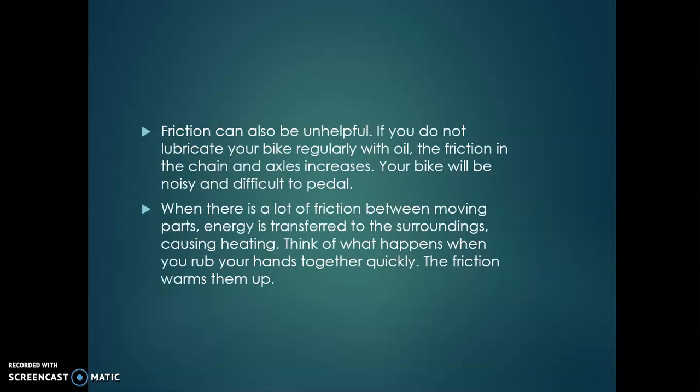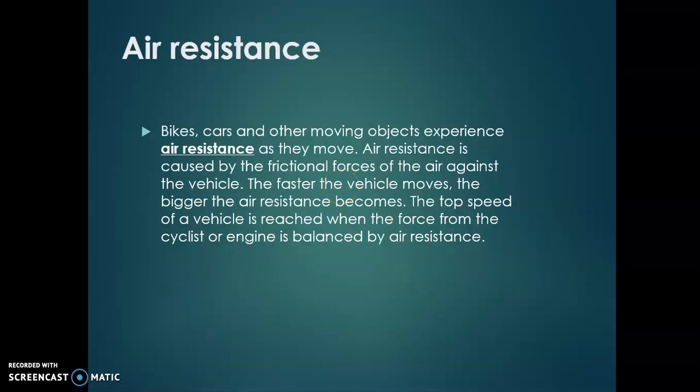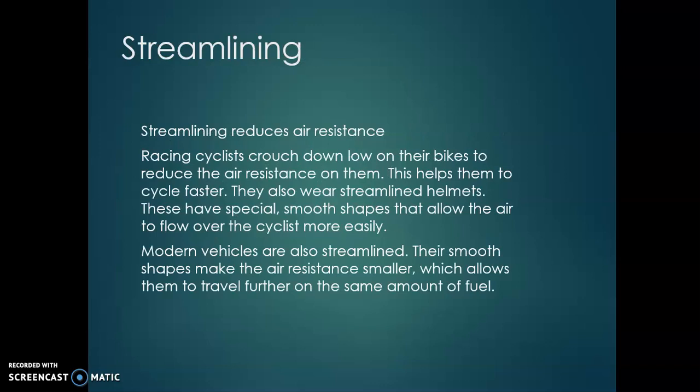Friction can be unhelpful as well. For example, if you do not lubricate the bike regularly with oil, the friction in the chain and axles increases. This makes your bike very noisy and difficult to pedal. Bikes, cars, and other moving objects experience air resistance as they move, and streamlining reduces air resistance. For example, racing cyclists crouch down low on their bikes to reduce air resistance.